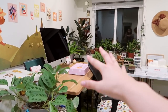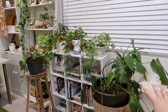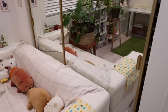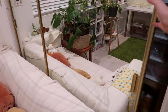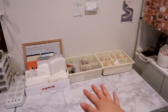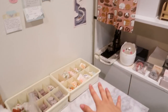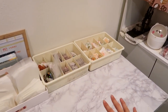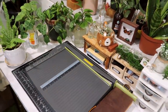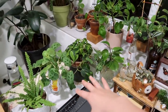And these guys moved here and was originally over here. And now this is just a plant shelf. And now my sofa is in the weirdest place ever, but I could still access my closet, which is good to know. This is gonna be my favorite area because now I have everything connected so that I could package without getting up, and everything should run more smoothly, I think. And I have my own separate area for cutting, and I have my cutting mat here as well. And then now I feel like I'm more united with my plants.